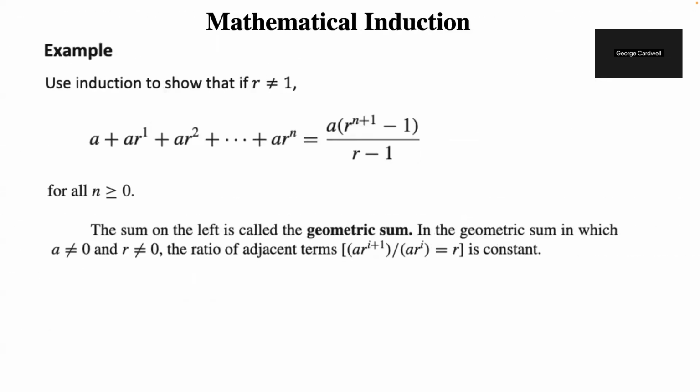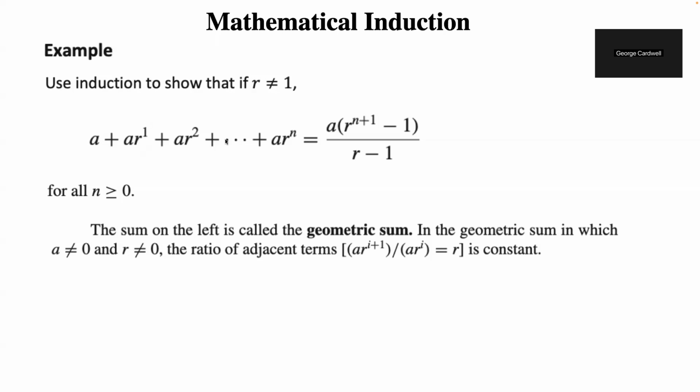Here's another one. This is a thing called a geometric sum. So what does it say? You have a number a and r. Okay. And r is not equal to 1. So you start with a. The next number is a times r. So ar is the previous number a times r. The next number is ar squared. Ar squared is ar times r. And all the numbers are like that.